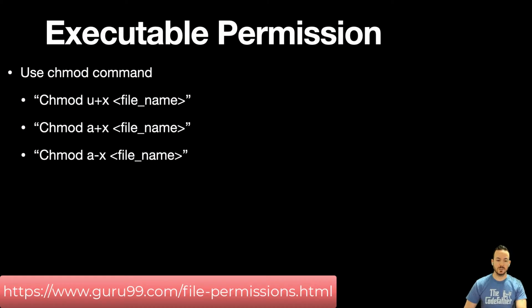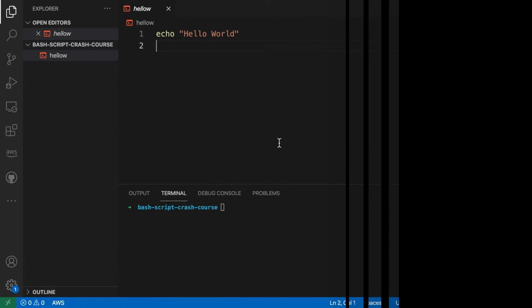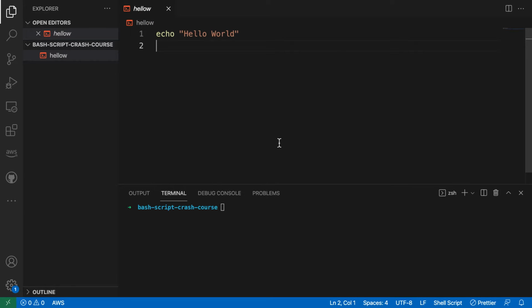Now let's get back to the terminal and create some more useful scripts. Of course, the Hello World script is the simplest possible example of a script, and so it's not really representative of what a real-world script looks like. To give you a more realistic example, let's start on a script that we will expand on later in the other module we're going to be working on.